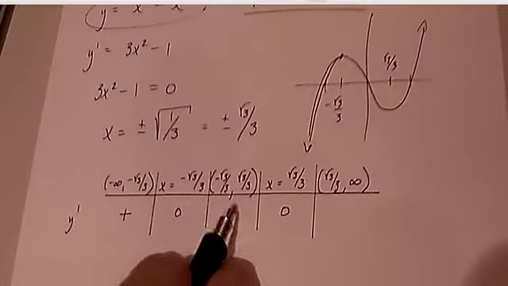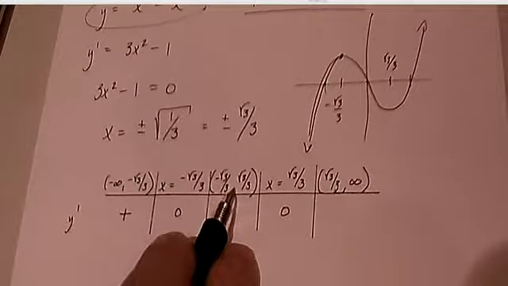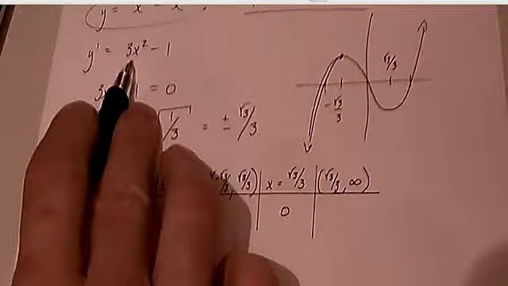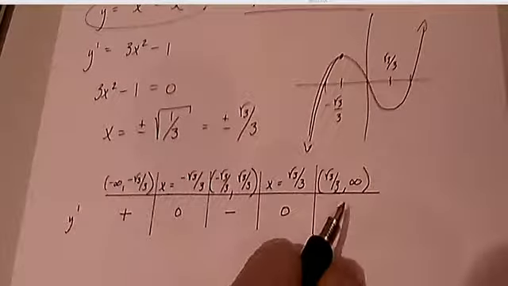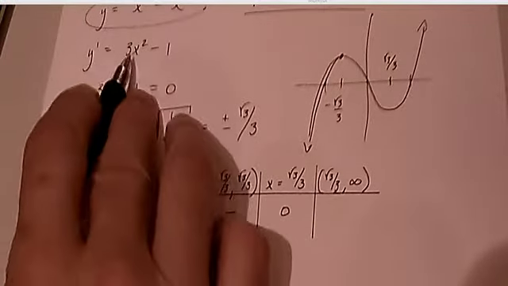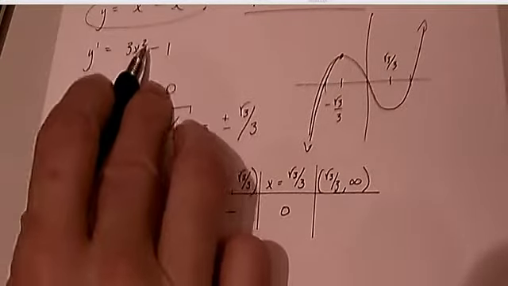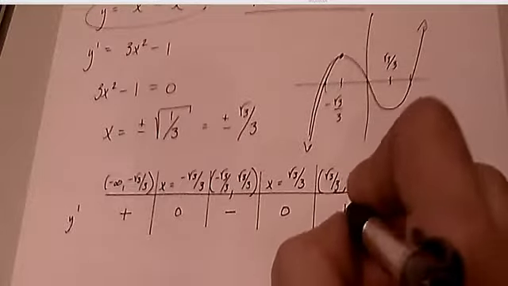Okay, well, I happen to know that 0 is a representative point on this interval. So I plug in 0 into the derivative function, and I'm going to get a negative. And then I'm going to take +1, which is on this interval, and the same thing is going to happen for +1 that happens to -1. I'm going to plug in 1, squared is 1, times 3 is 3, minus 1 is 2, so that's positive.